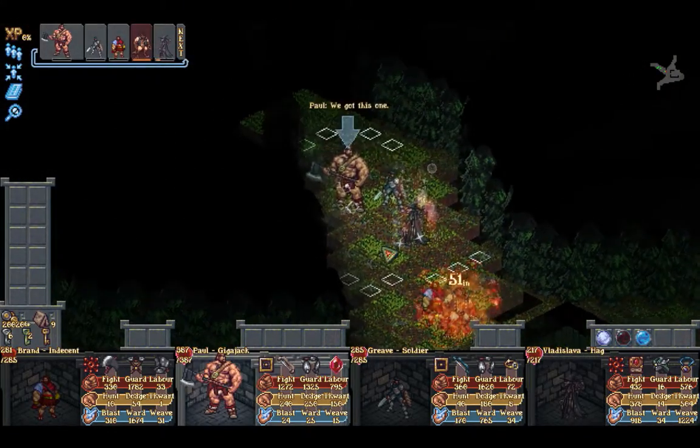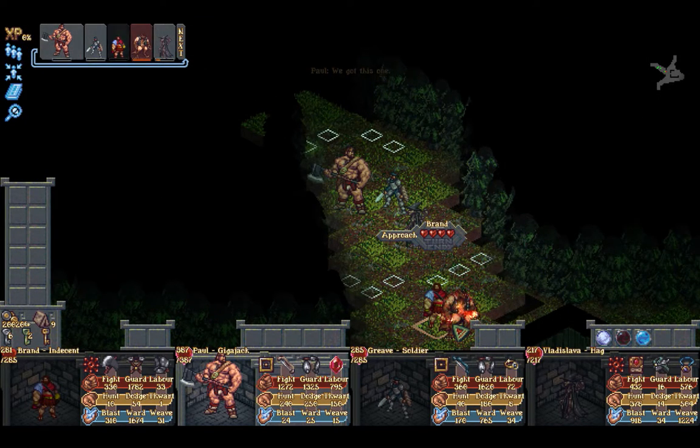This guy drops the Van Braces. Let me actually see how good or bad those are. Physical 5, Protection 5.